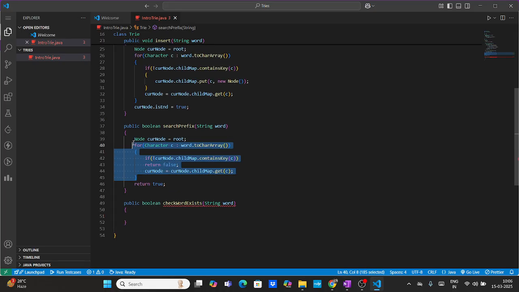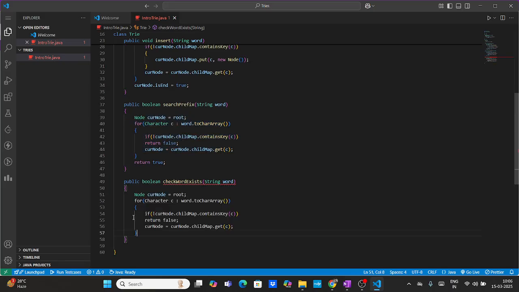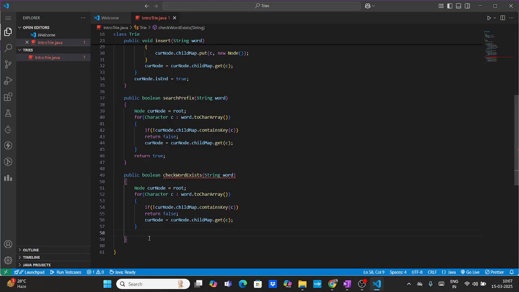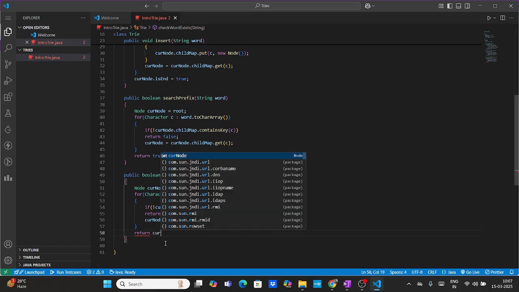What we'll do, we'll take this same thing here now. So we need to check whether this word exists or not, right? So what should I write now? I am at the last character. Shall I return true here? We should check the current node's marker as true or false. Very nice.